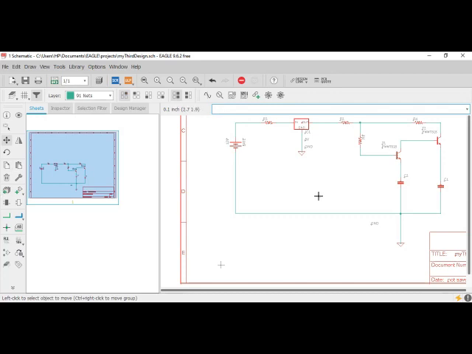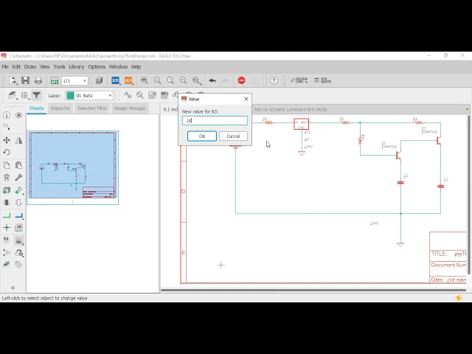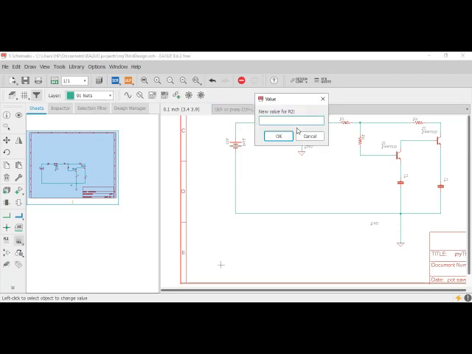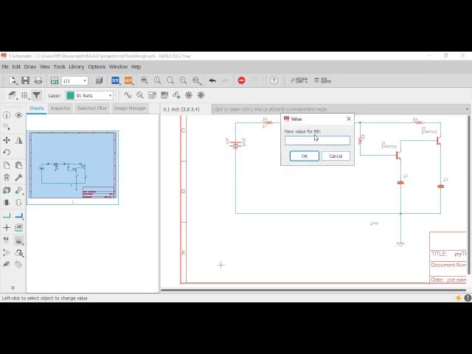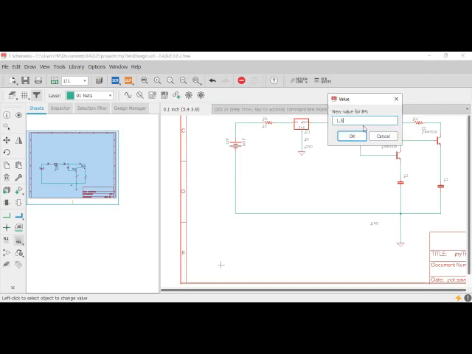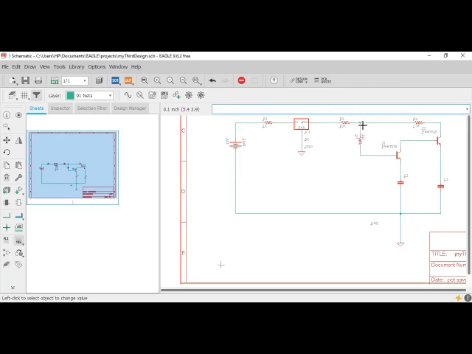So the next thing is we want to label some of the parts, or we are not done with the values. What's the value of this resistor? Let's give it a 1K resistor. What's the value of this resistor? Let's give it a 10K resistor. What's the value of this resistor? Let's give it a 1K resistor. Although everything has calculations. And this, let's give it something like a 1.5K resistor. We tap on the resistor, 1.5 kilo ohms. So we have labeled our resistors.